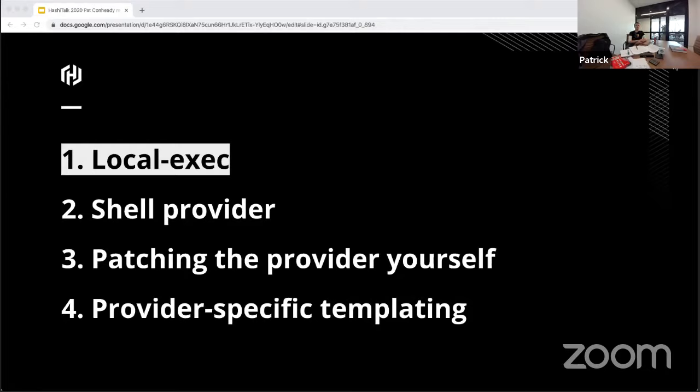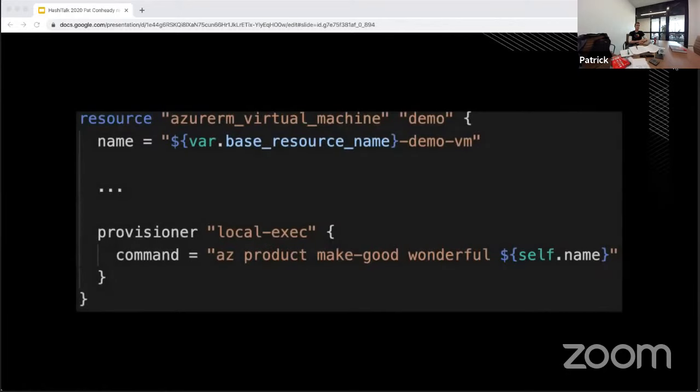So first, we'll talk about local exec. Local exec is described in the official HashiCorp documentation as an escape hatch in the last resort. And look, they're not wrong. That's kind of what it looks like. It's a normal resource that we put a local exec provisioner on, and then every time that resource is created, after it's created, we'll run that command. And we can have destroy time provisioners that will be run before a resource is destroyed. This is very handy for simple tasks.